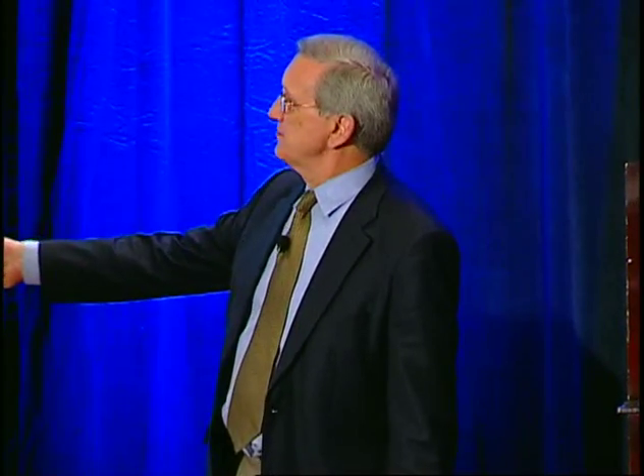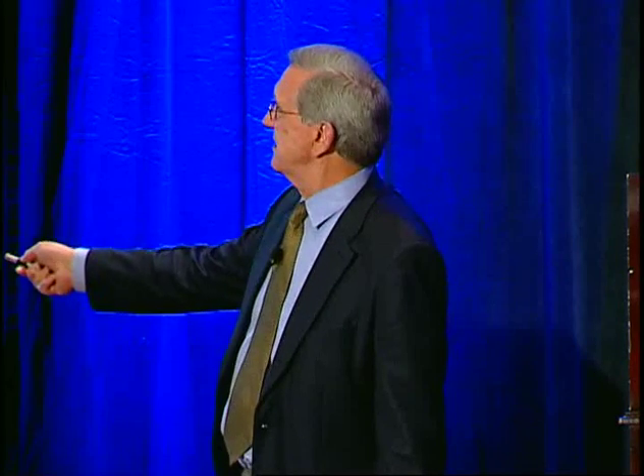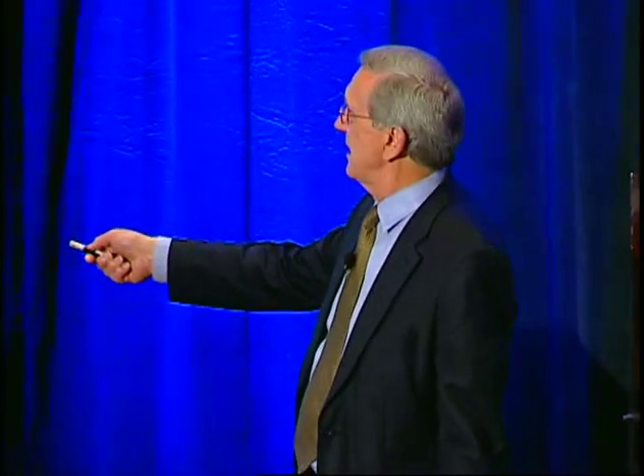Panel legs — simple round legs underneath the panel are much easier to clean. A base that you seal can still have moisture get underneath there; it is a real problem, so do not use those. Angle iron legs: if you look carefully you can see where they're cleaned — you have to get behind there to really clean them, so don't use them. Air handler supports: in another factory, they have many of these air conditioning units with a little box frame, angle iron backwards — you can't get in there to clean. That is just poor design, and you need to teach the young engineers about this.